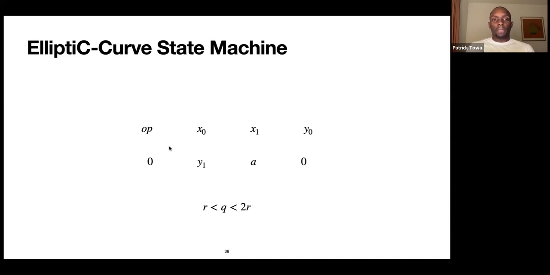Remember that we're working over a circuit defined over FR, and we may want to do some operations with group elements which are in FQ. So a point in your elliptic curve is going to be a pair x, y, with x and y each in FQ. I can break x into two parts, x0 and x1, and similarly for y. Also the scalar by which I may want to multiply this point, I just recorded here. And remember, the scalar is in FR, so I don't need to break it.